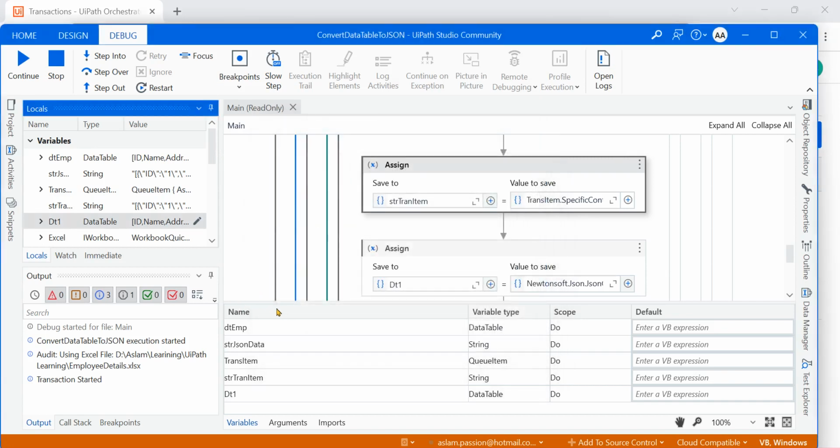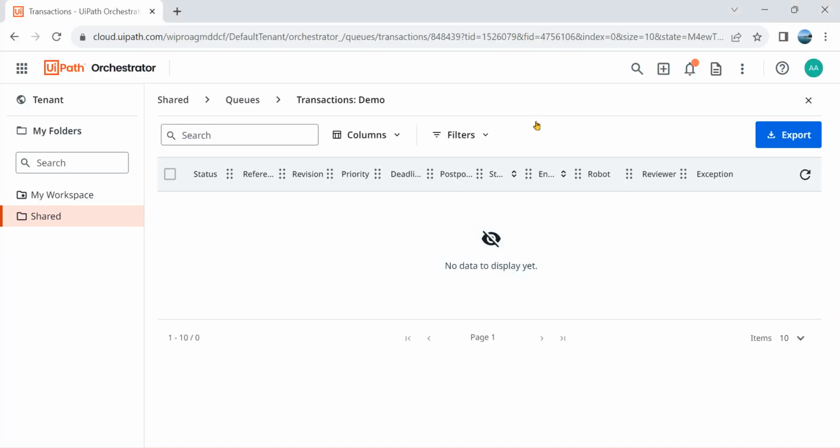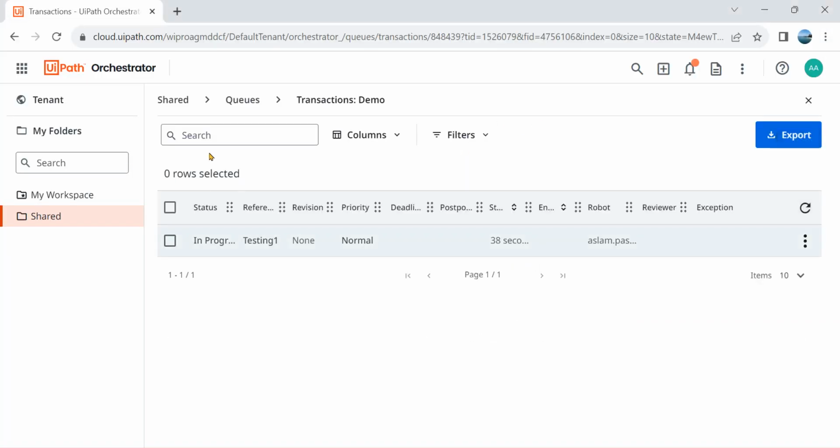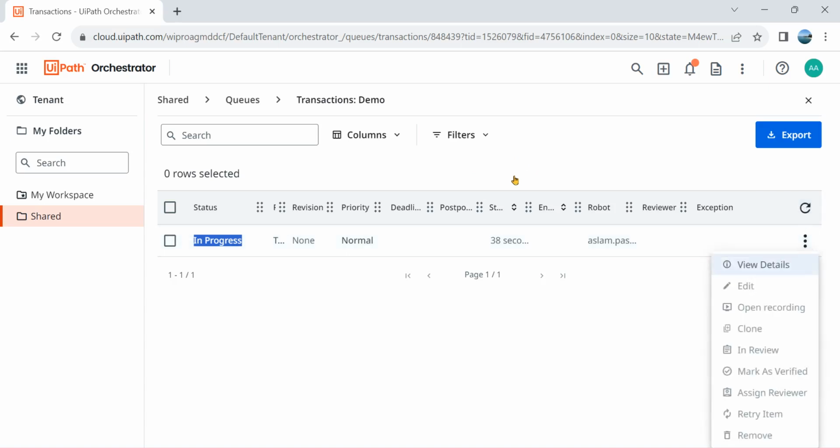Now let's move to the orchestrator so that we can see. One item was added and the status is In Progress, because we already used Get Transaction Item, which converts the status from New to In Progress.